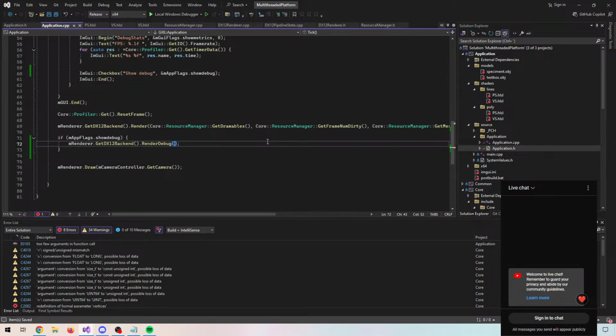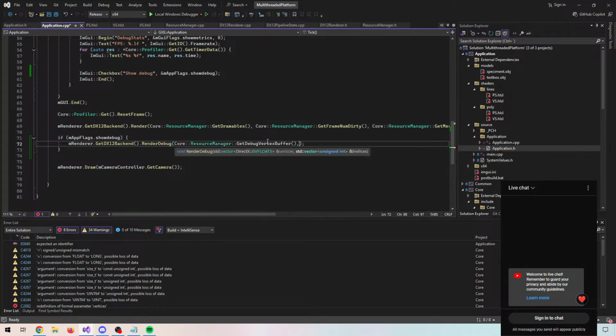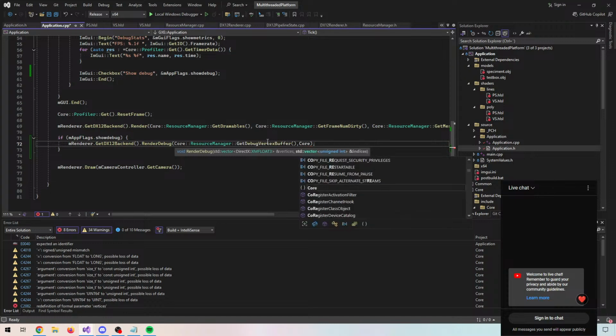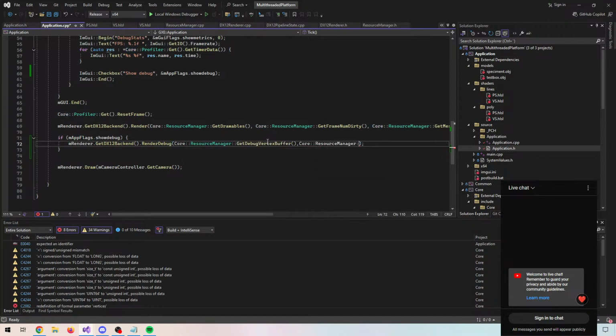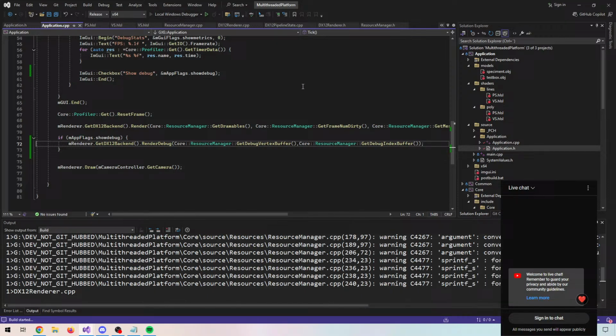Where we can call the resource manager and call resource manager get index buffer, and there we go. We have our coupling. Let's see if everything compiles now.